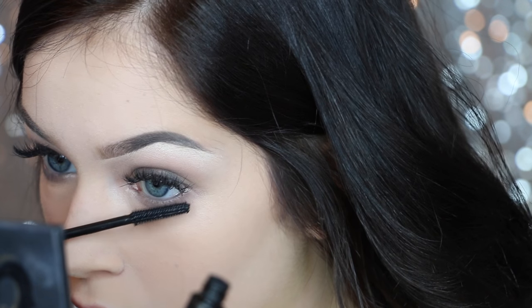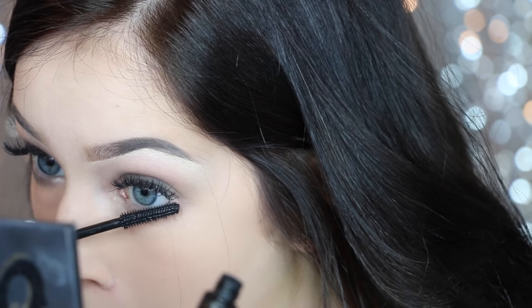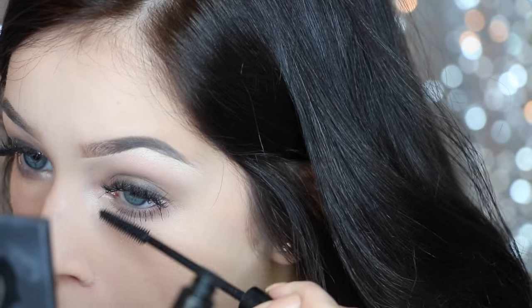This is a mascara for my lower lashes. Since I have lash extensions on the top, I just put mascara on the lower lashes. This is waterproof, does not transfer. Any waterproof mascara will do the trick. So put your mascara on and then your eyes are done. Smoky, simple, literally took a minute, right?